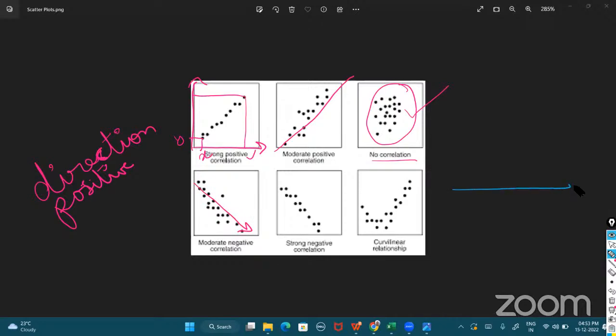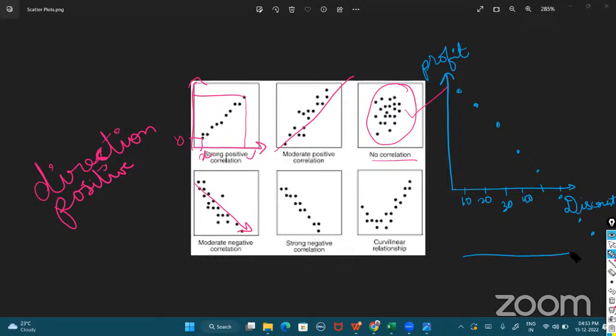There are many scenarios where it would happen. Now, let's say this is the discount being offered on a product, and this is the profit that we are going to make. If I'm going to offer, let's say, 10% discount, I might make really good profit. If I increase the discount to 20%, I'm compromising on the profit. It will reduce. If I give a discount of 30%, my profit might further reduce. At 40%, even more it will reduce. At 50% further. At 60%, I might even go to a situation where I'm making a loss.